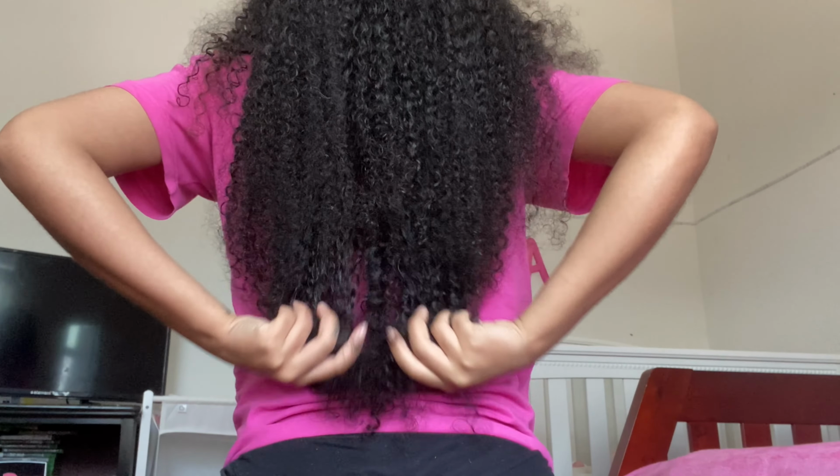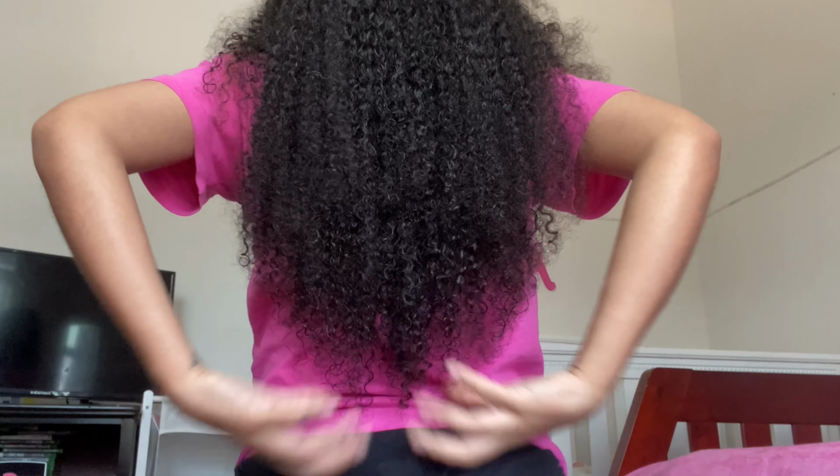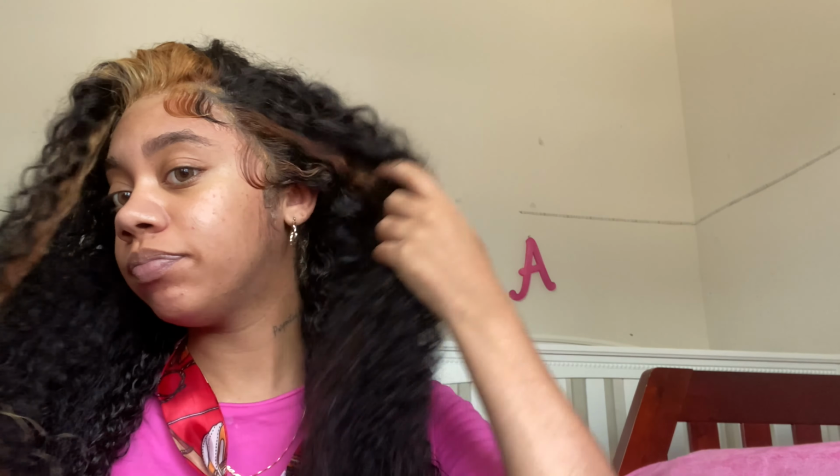And this is how long it is from the back. This is how long it is, so pretty much touches my ass if I extend it, but that's nothing. This is the streak. I know I was planning on doing it to the other side, but I just figured it looks better this way. So that's that.